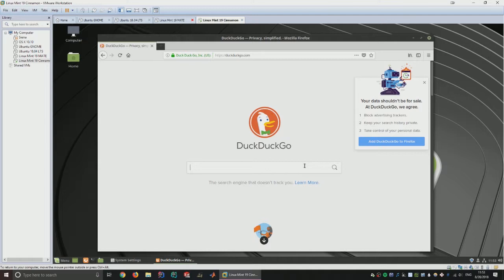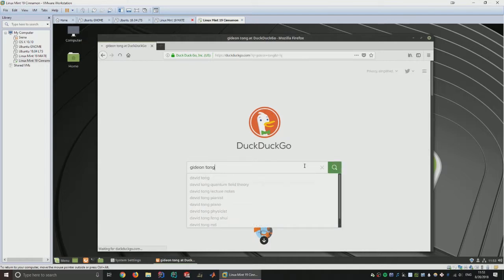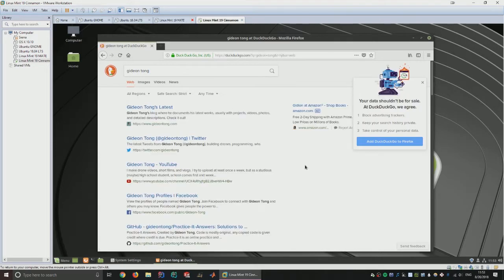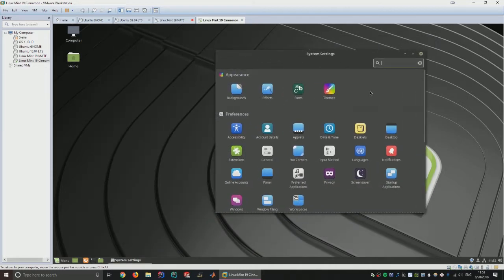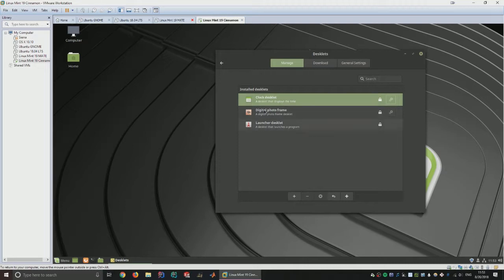I do not think I want to use Ubuntu. If I look up my own name, it looks like we're going to get some results, as usual, like my YouTube, my Twitter, and my website. This probably isn't me. I don't use Facebook. That's probably not me either. But yeah, you get some results of my websites, I guess.